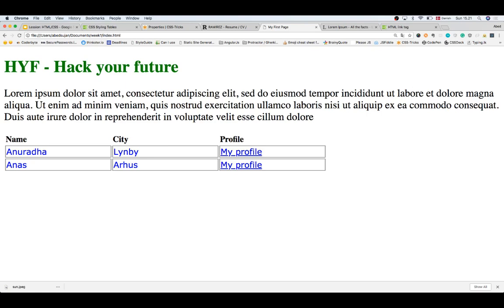Yes, now you need the tag. Is it the same? Search here.